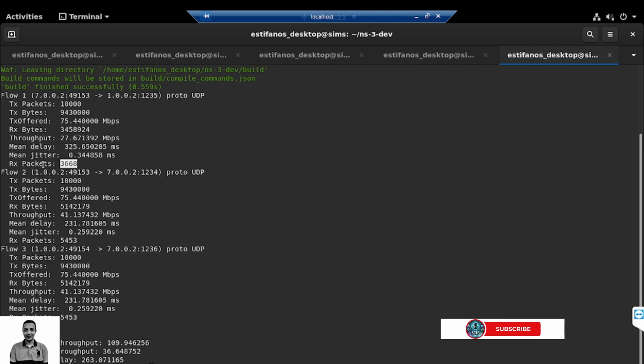That's the first one. And the second, flow 2, is from the destination to the source. So the previous destination is now the source, and the previous source is now the destination, but the protocol is similar, and they send a similar number of packets here. Flow 3 again sends to the destination 7002 with the protocol UDP.